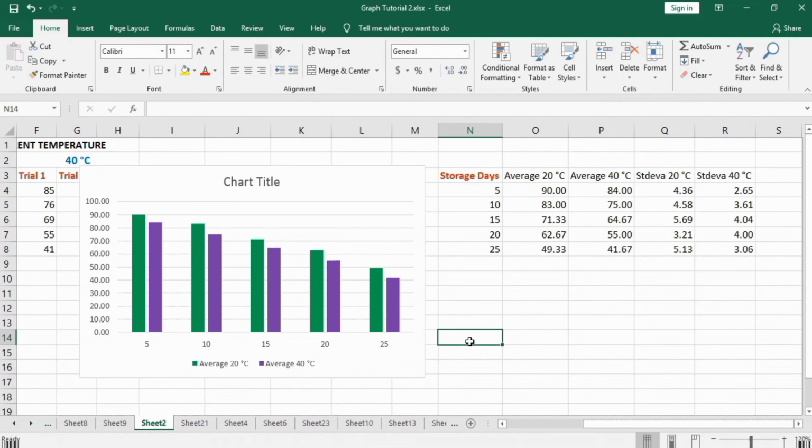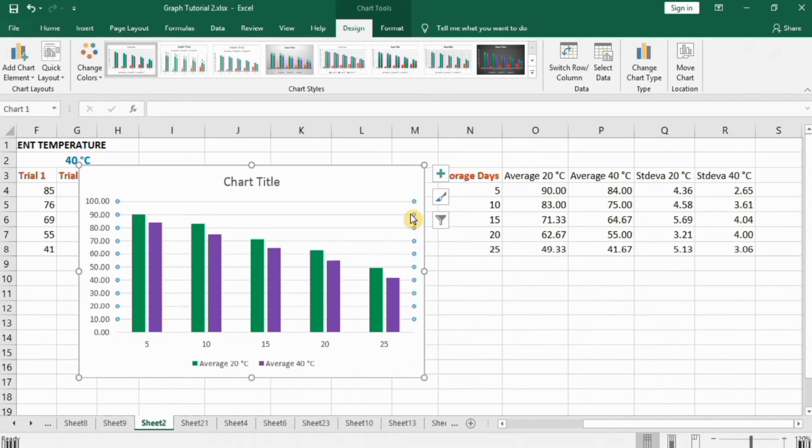In this tutorial, I will not teach you about the conditional formatting of this graph, such as how you can insert axes or how you change these y-axis labels or x-axis label or minimum or maximum values, or how to change these colors and their gap. I have already made a video and uploaded it on my channel, so you can watch that video if you need information about formatting. So in this video, I will only focus on how to insert these error bars.